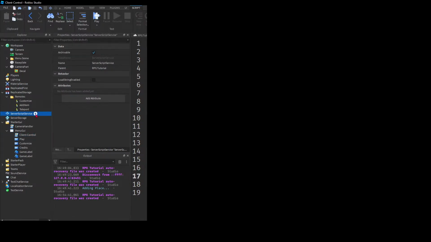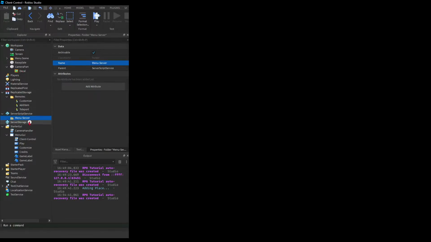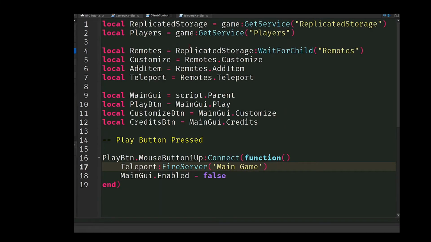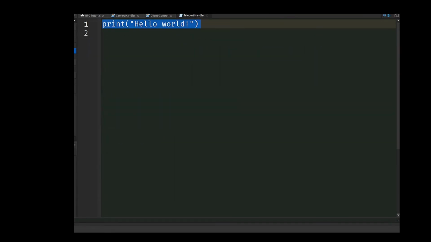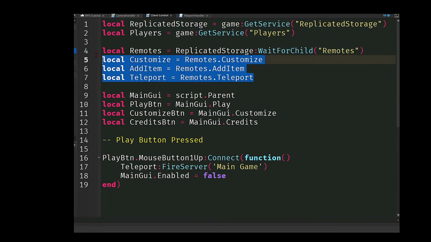So now what we're gonna do is go to server script service and add a folder. Name this folder menu-server, and you're gonna add a script inside here, and you're gonna call this script teleport. And we're just gonna copy this, and then you also want to copy this part.